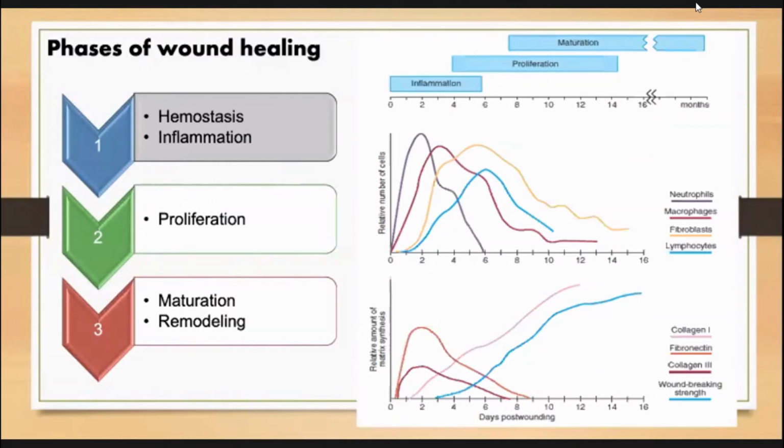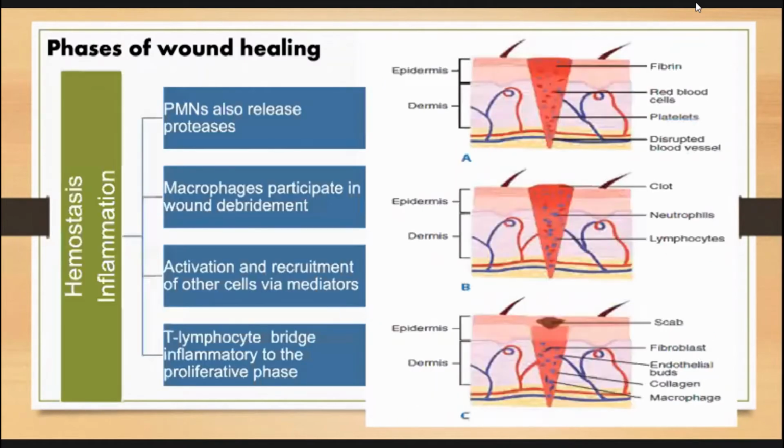This is where your collagen 3 is converted to collagen 1, and there's an increase in tensile strength up to 80% of the normal tissue. Your PMNs also release proteases such as collagenases, which participate in matrix and ground substance degradation in the early phase of wound healing. Now, the second population of inflammatory cells that invades the wound consists of your macrophages after your PMNs, which are recognized as being essential to successful healing.